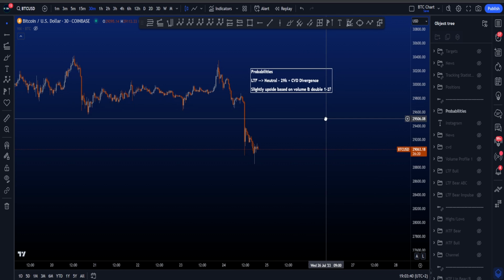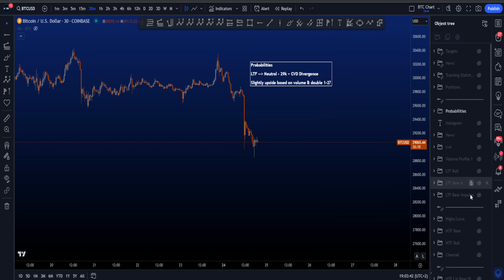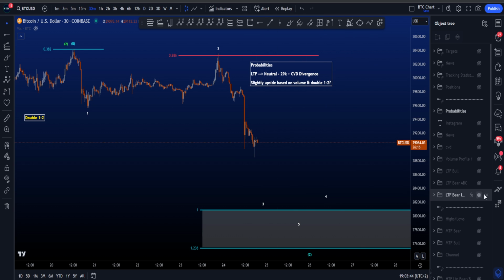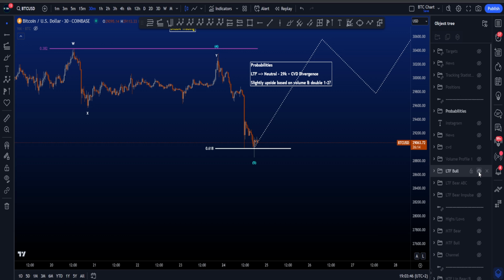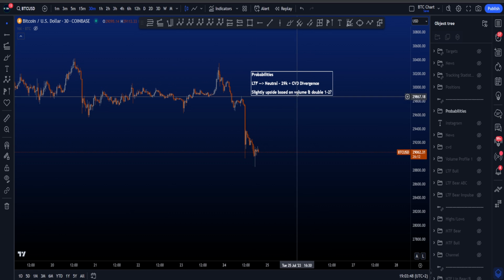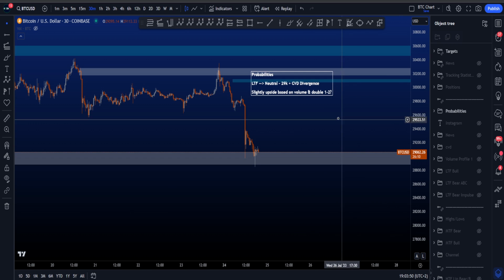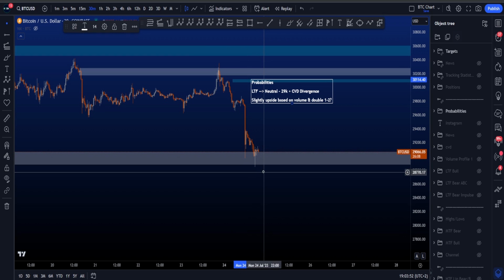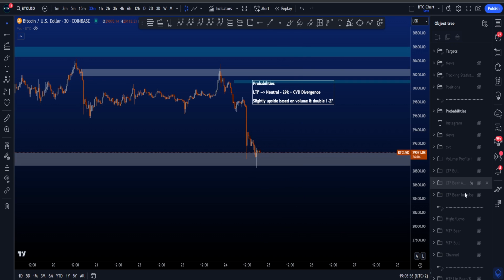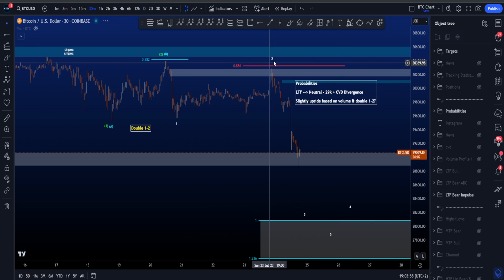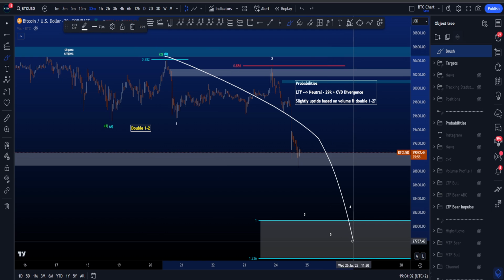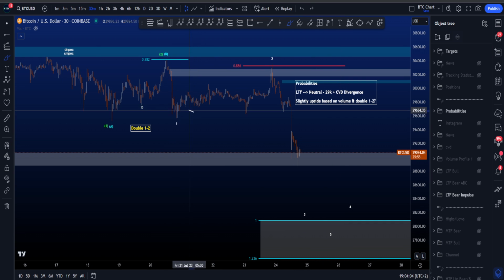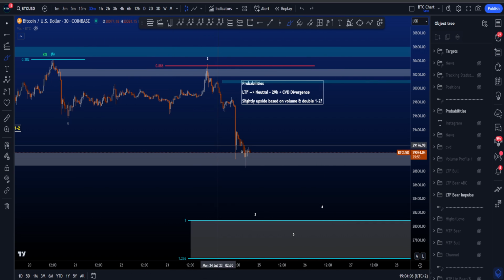And then finally, the probabilities. Well, looking at the probabilities of these scenarios, either to the downside or moving towards the upside, it is quite difficult to say. As long as 29k is not broken, it's bullish. If 29k is broken, it's bearish. It's as simple as that, right? Looking at the different scenarios, what is not that great is, of course, the 886 hit that we have over here, the 382 for then a potential C. But C is still lower targets.